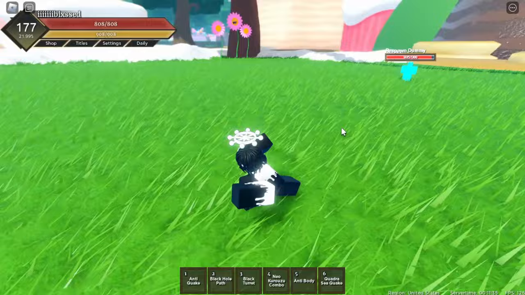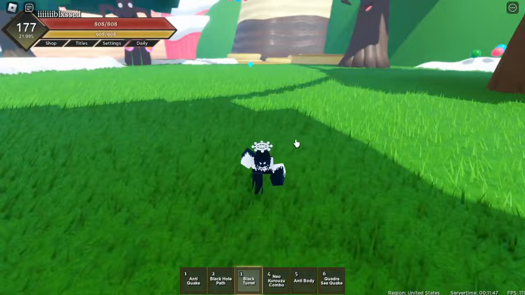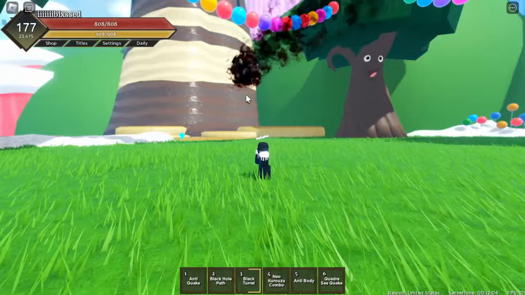So first, let's say your enemy's not super far. Wait, I want to see the Black Turret's range real quick before I show the combo, because I think that definitely matters. Let me try Black Turret from all the way right here. This is kind of long range. Oh my god, what? Hey, yo, hold on a minute. Oh, okay, nah. The Black Turret is broken. How is it launching turrets from all the way there and it's auto aiming?